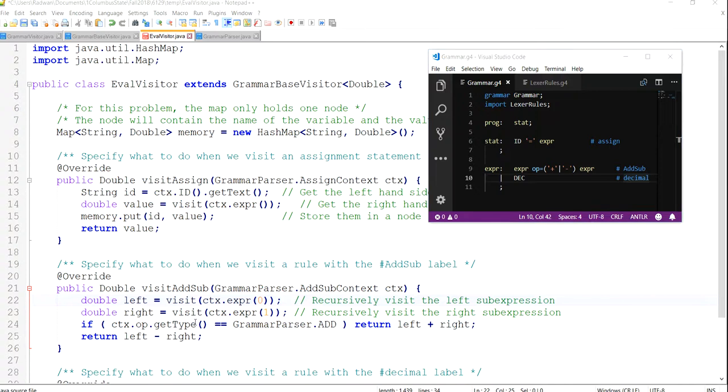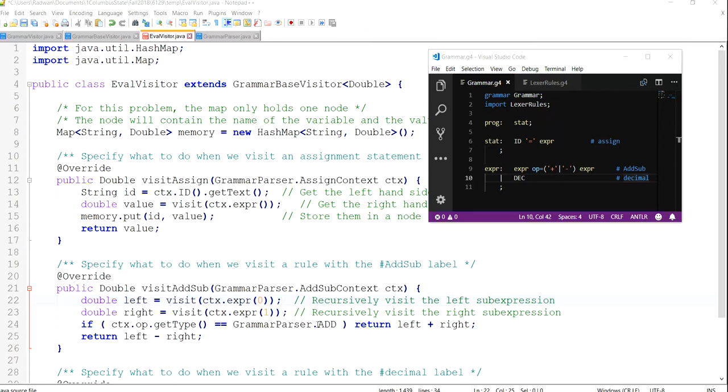So we were discussing this actual method. The visit adds up. What happens if you visit this kind of rule, right? And remember, that's why we labeled it, so that ANTLR can create a method for me here, and then I'm gonna decide what happens within the method, right? Now, if your rule is a visit adds up, you decide what to do.